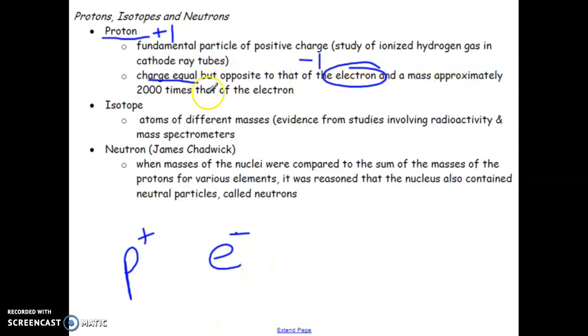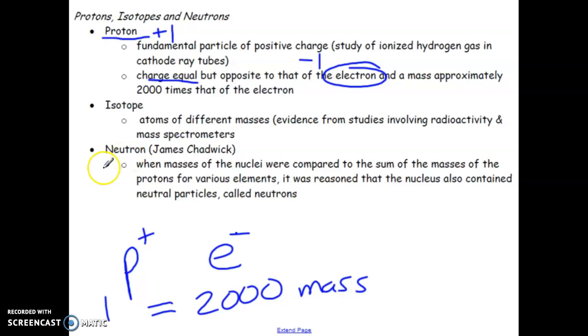Now, in terms of mass, they're actually very different. An electron is approximately 2,000 times smaller than a proton. So to equal one proton, you would need 2,000 electrons in terms of mass. So they're very, very, very tiny. Sometimes you'll see the electron deemed as being 0, just to keep things simple, and a proton deemed as 1 atomic mass unit. However, an electron is not really 0. It does have a mass. It's just that in comparison, the electron is so small that we almost just say that in comparison to a proton, it's kind of like nothing.